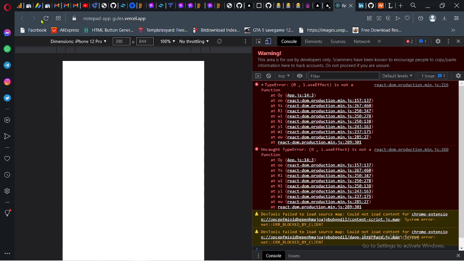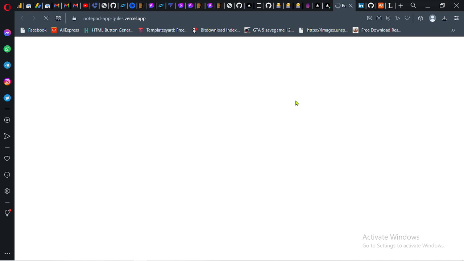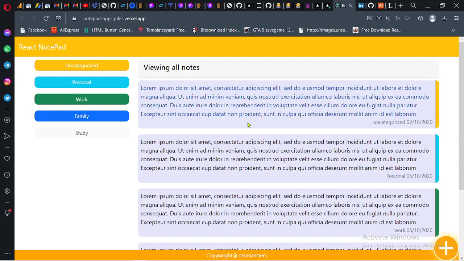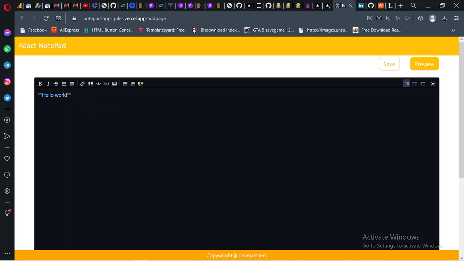After I did that and I pushed, if I refresh the page right now, everything should be working fine. Yeah, as you can see, the project has been deployed successfully, and you can share this link with anyone. They'll be able to access your website. Wow, this is awesome. The MD editor is really good. I'm mostly used to CKEditor on Django, so I'm just trying this out to see how well it works, and so far it hasn't disappointed.